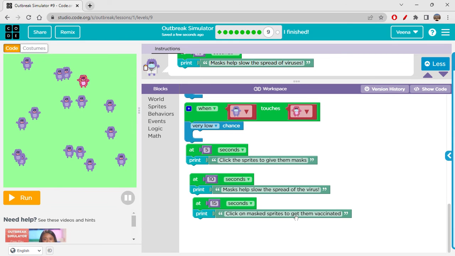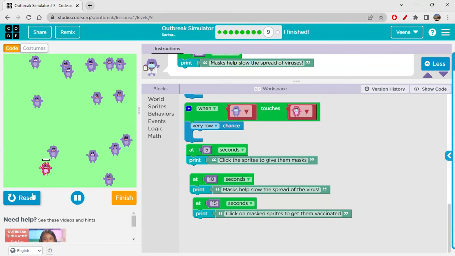Okay. Click on the mask spreads to get them vaccinated. Okay. Yes. Let's check it out.